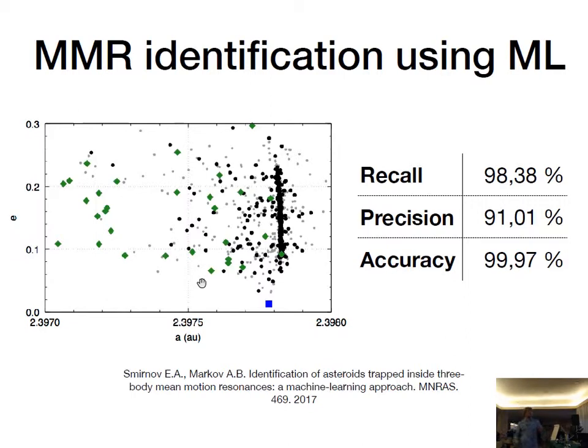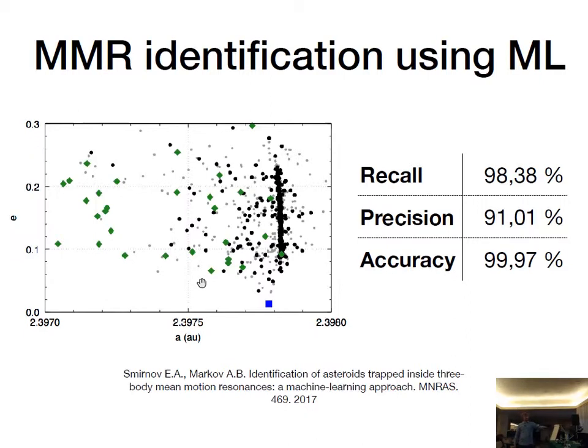So that's really cool. Precision. Precision is all about how many false positives we've got. So in other words, how many asteroids we have identified as resonant, but they are actually not. So these green cases. So precision, for me it's really good because we have like 10% more, so we can easily integrate them and understand.